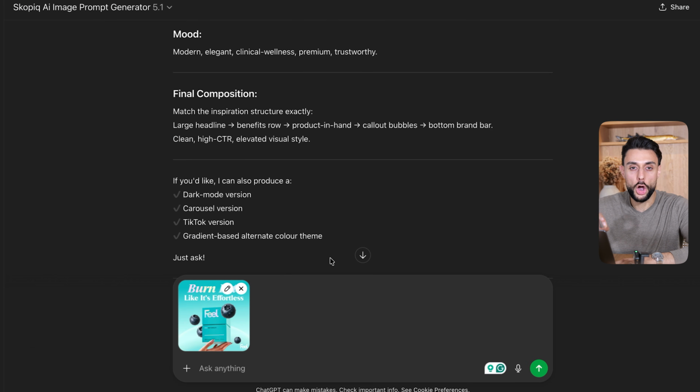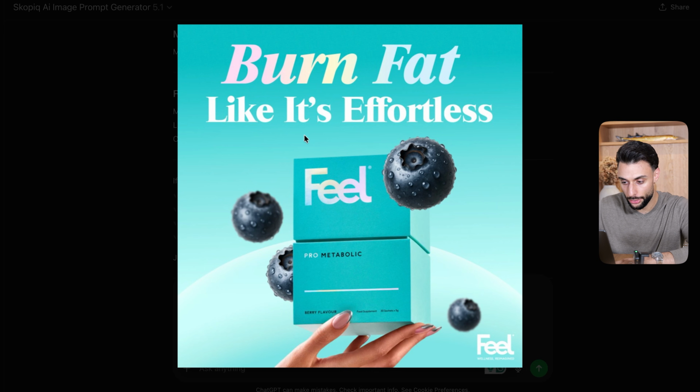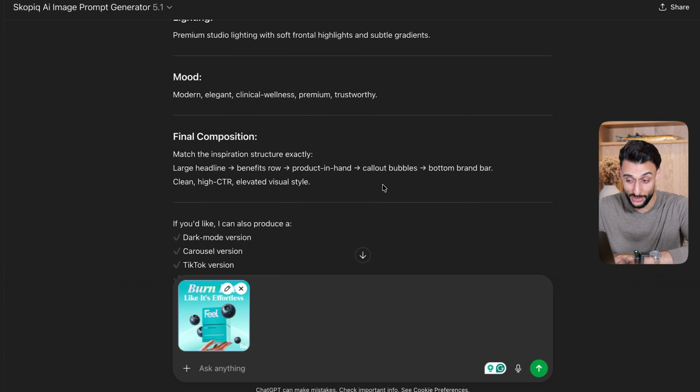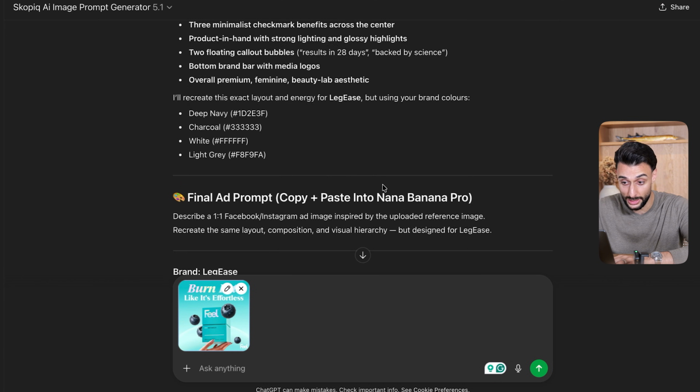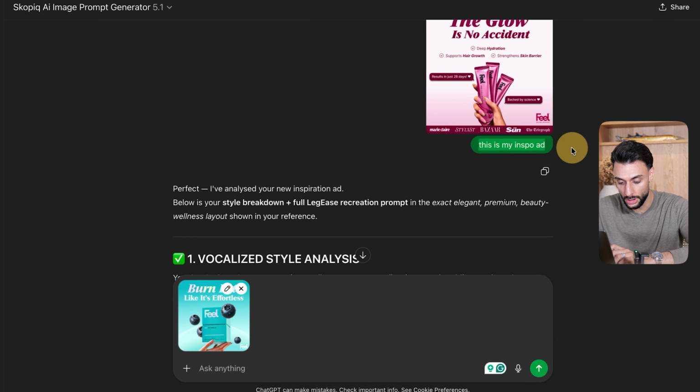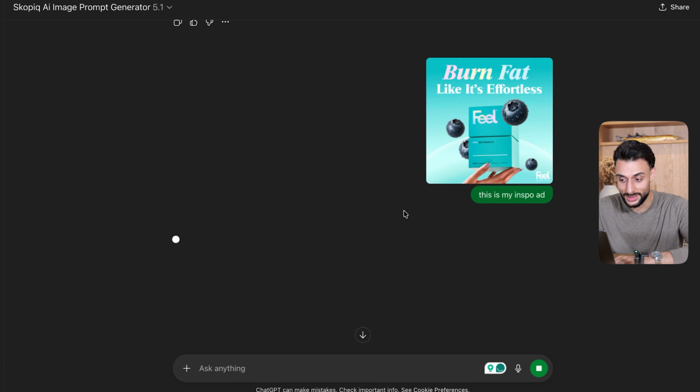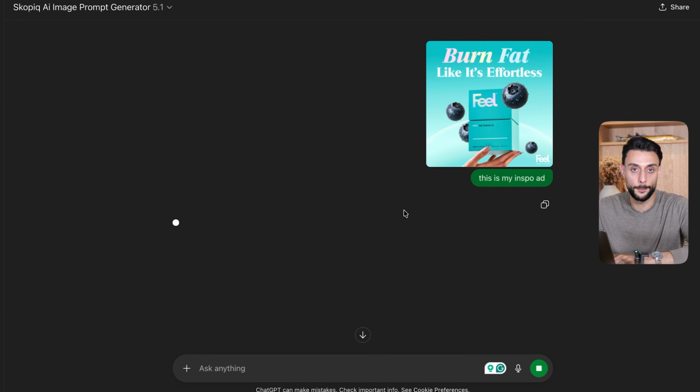Now let's give it quite a complex looking image ad. So this is the image that I'm giving it. It's quite 3D. It's got these effects like this. It's got the gradient color. This is quite a complex image ad to remake. So this is the one we're going to get it to remake next. Now, this is definitely a challenge for an image ad maker because it's got to take all those complexities into its existence, but we're going to see if it can pull it off.